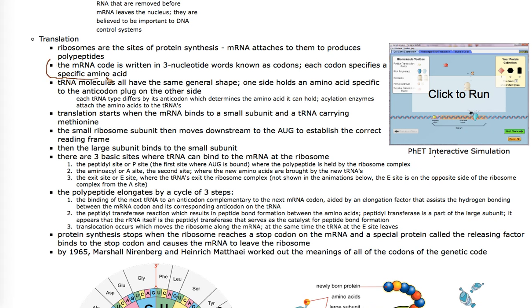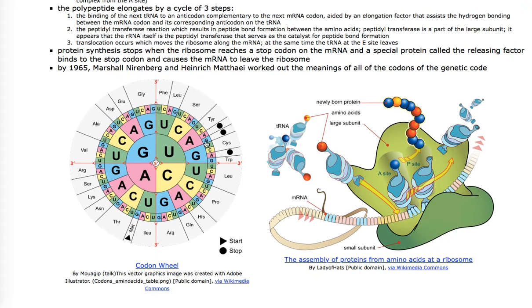RNA. While DNA really doesn't have codons, RNA does. Every 3 nucleotides after the 7-mg cap is called a codon. Okay? Those are 3 nucleotide words that stand for amino acids. It turns out that these RNA codons each specify amino acids. Now, it turns out that there are a lot of redundant codons in the genetic code.